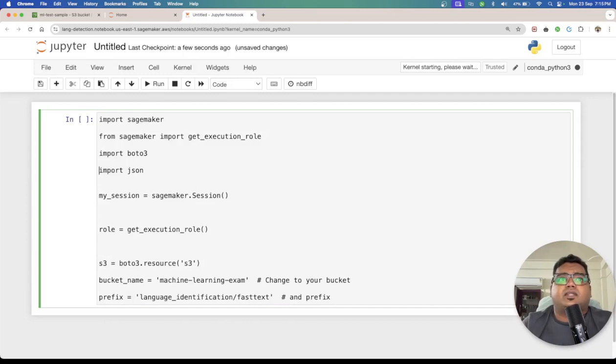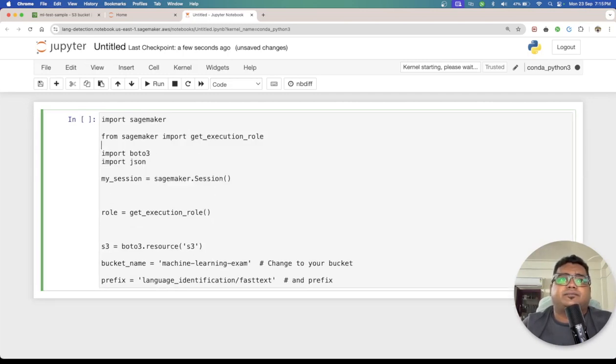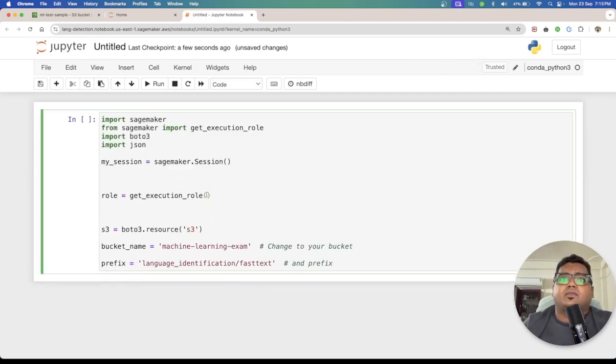Now we will be importing all the necessary dependencies here. And this is the name of the bucket. The name of the bucket I will be writing is ML test sample.